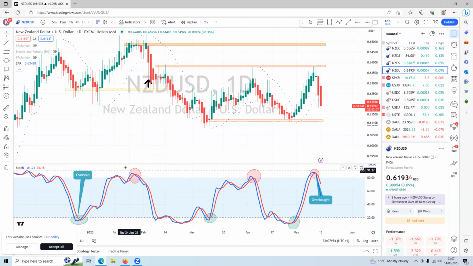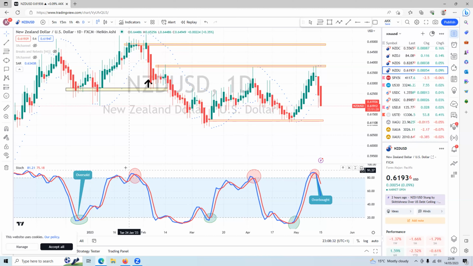What's interesting for us to know, as a basic understanding of stochastic, is you need to look to see when your blue line crosses below your red line and when your blue line crosses up above your red line. That's as basic as it gets. You don't need to know the names of the two lines, they're long names that you don't need to understand. Remember your blue line and your red line. When it goes up to the top, your blue line crosses below your red line. At the bottom, when it goes all the way down, your blue line crosses up above your red line. Those are the two things you need to understand when it comes to the stochastic indicator.